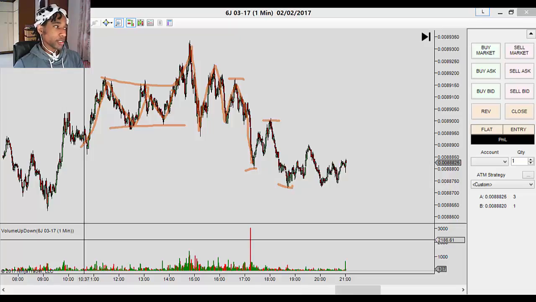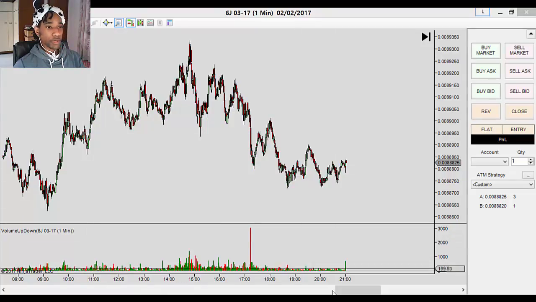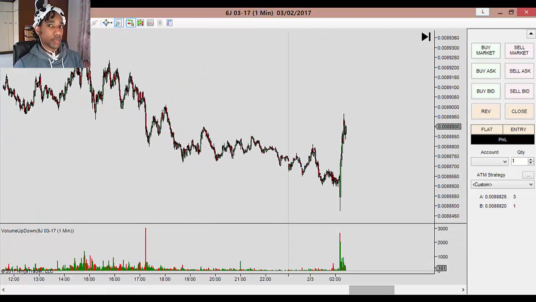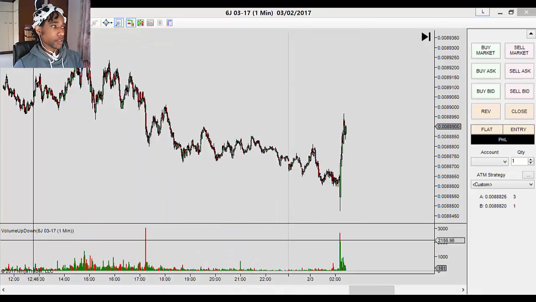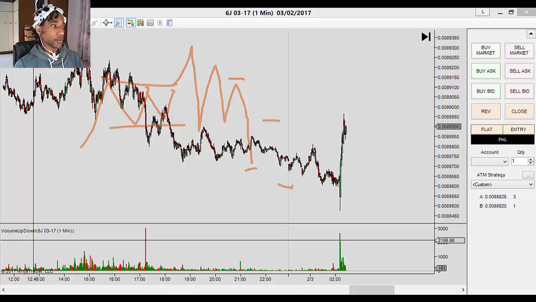Markets contract, they expand, they contract, they expand. So why am I going through all of this? The reason for this is to say that if we're going to trade a higher win rate and a lower risk to reward strategy, we're going to need to trade the return to the mean, reversion to the mean strategies.